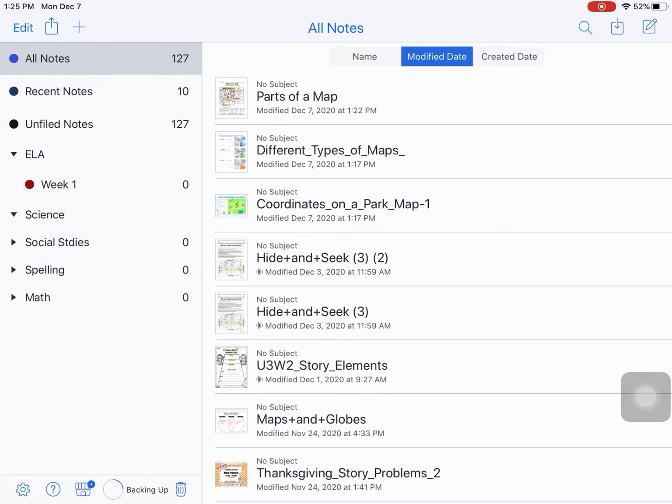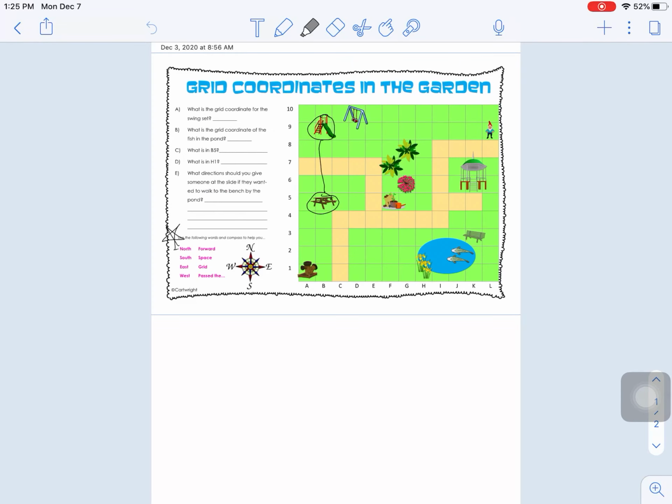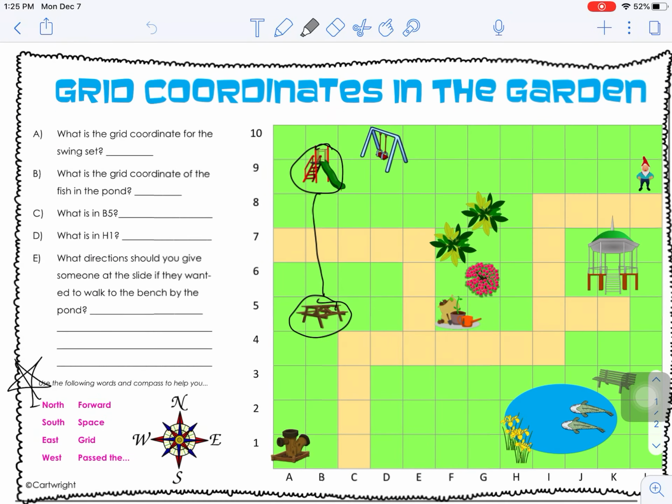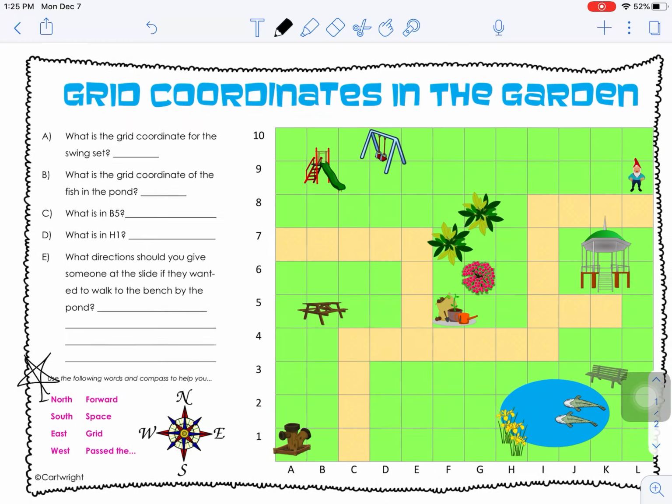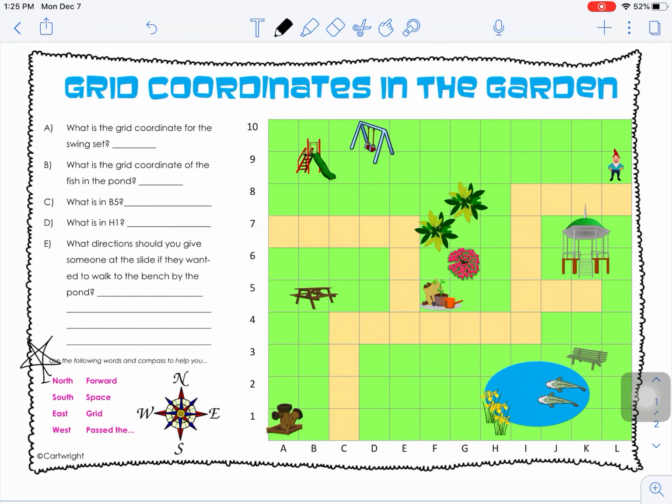Let's look at one more here. This was another page that you guys completed last week. So this page, oops, I'm going to erase that. This page again helps us find things by using grid coordinates. And I think we talked about this a lot in our videos. You always look at the side here for your numbers 1 through 10 and our letters at the bottom here, A through L. And then you can say a coordinate that can help you find a location.